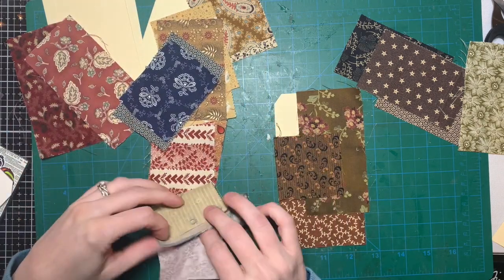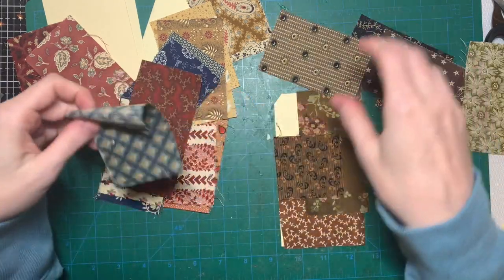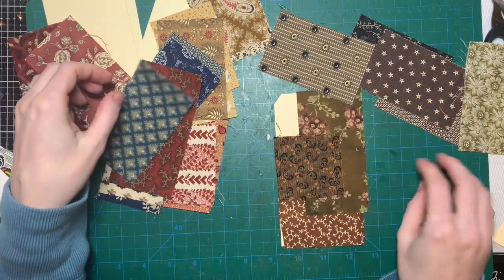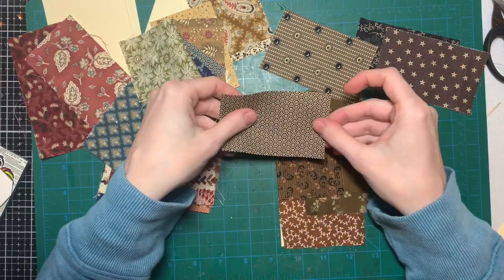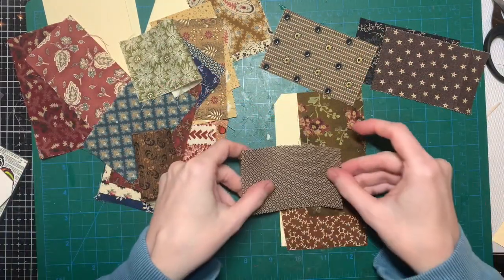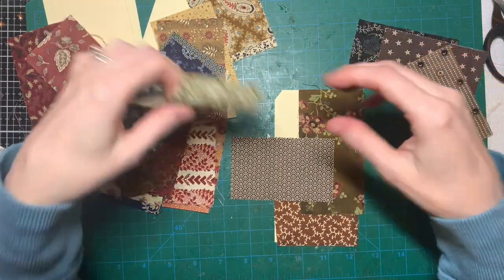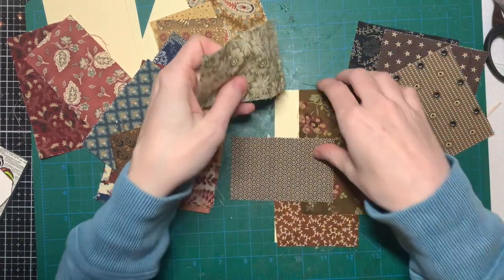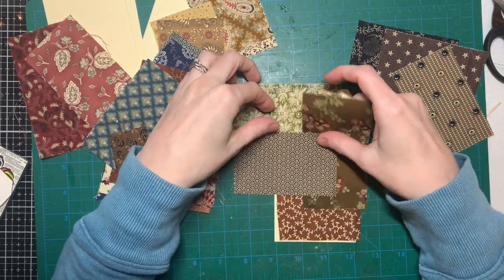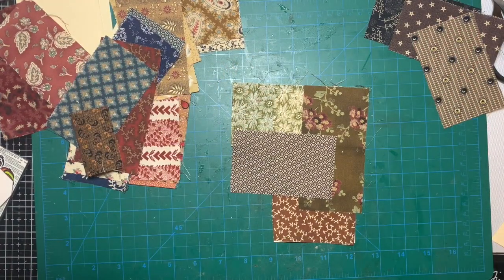Some blue. Oh, what are you? Oh, that's a weird one. Should I add like a greenish? Maybe this one doesn't work. I mean, it doesn't have to be perfect. It just has to be something. Okay, let's do it this way. Not perfect, but still, I like it.